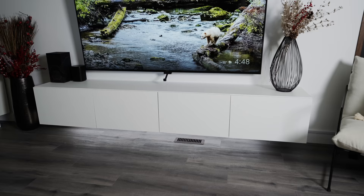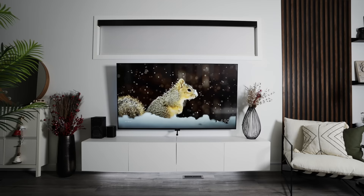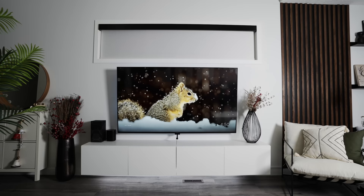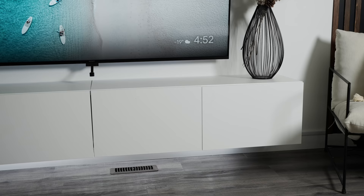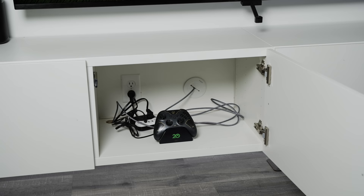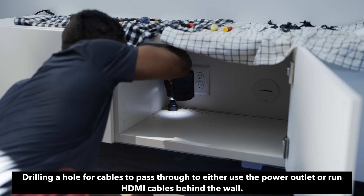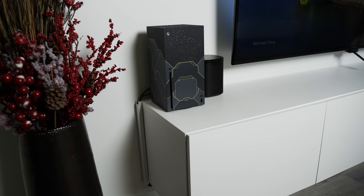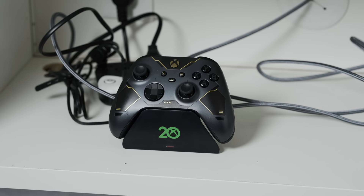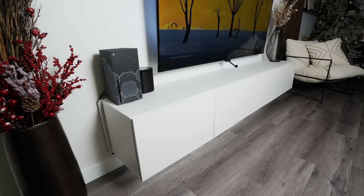Below the TV, we've mounted two BESA units side-by-side directly onto the wall to maintain a modern and minimal look. We picked them up at IKEA, making sure they would be a good fit under the 93-inch windows above. They come with everything you need to either mount to the wall or place on the floor, but you'll need to pick up the doors separately. Behind door number two, you'll spot the power outlet I drew power from for the one behind the TV, and I've also got a power strip in there for all the electronics on the console. I cut out a piece of the bottom to run cables from the top, around, and into the console to keep cables out of sight. The last thing in there is an Xbox wireless controller sitting in a Razer charging dock, which I put in there to reduce clutter at the top.